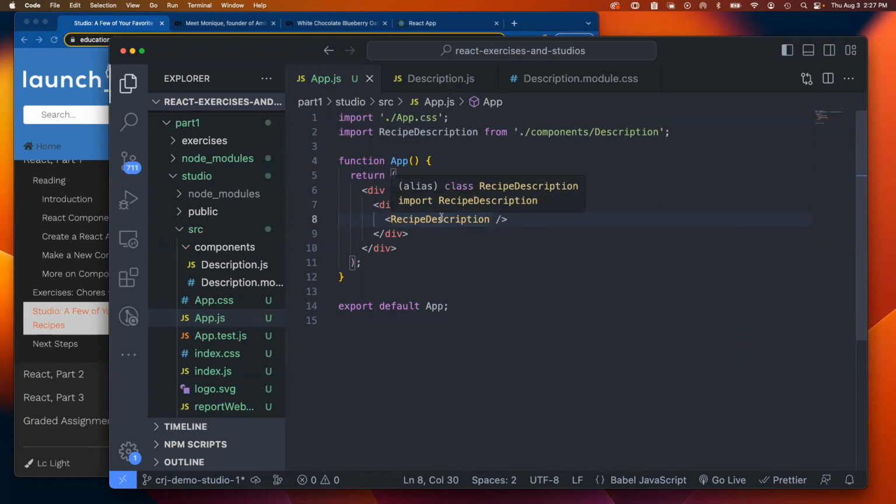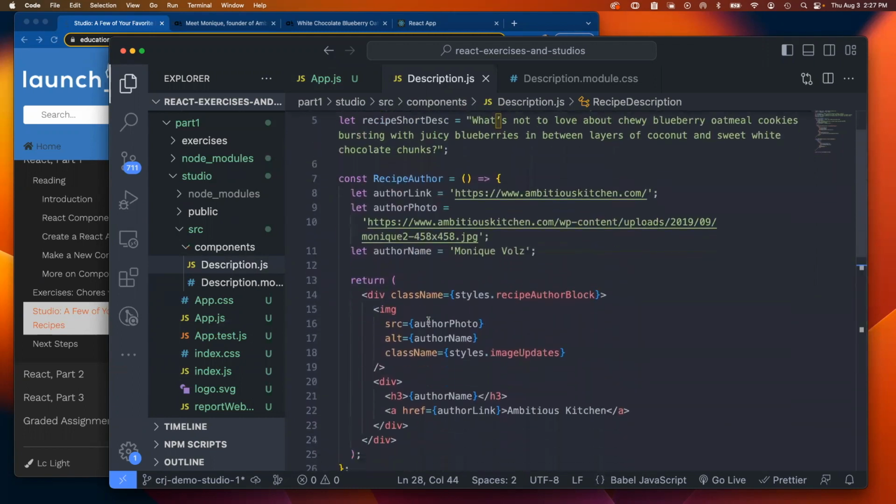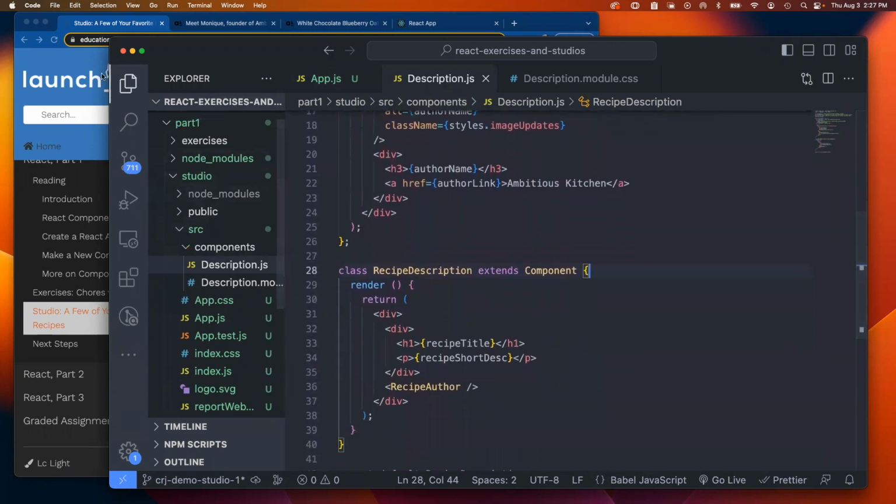And we're not using any props at this stage. We're not pulling any data here and passing it down to this. If we did want to make this reusable, that's how we would do it. But for today, we're keeping it simple. We're just hard coding some things in here that is just based on one recipe, and that'll work for now.